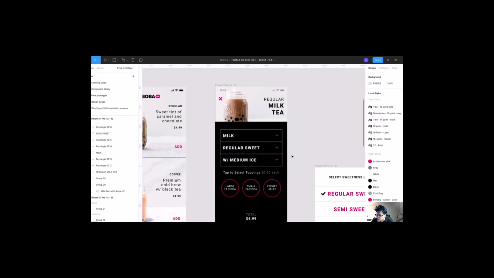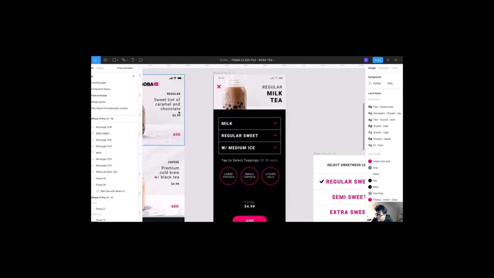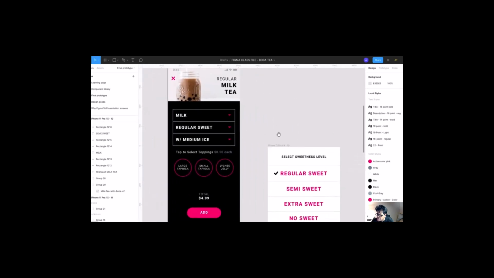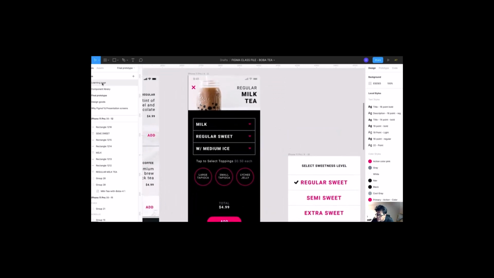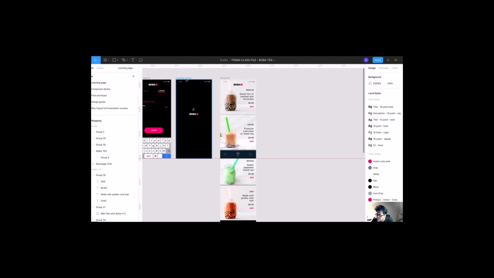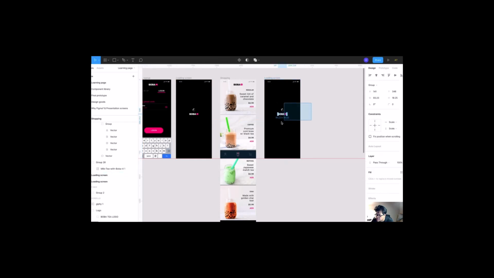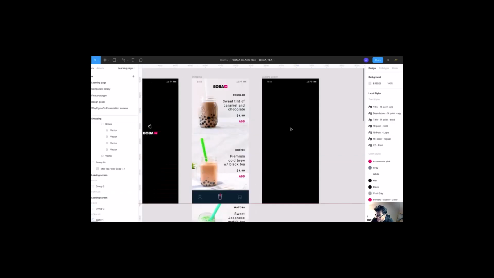So let's go ahead and build this screen here, and we'll work on the drop down as well. So if we go back to the learning page, this is going to be the regular size and the height. So let's copy the loading screen that we had here. Again, I just want to hold the option key, grab the artboard, hold shift and drag to the right. I'm going to click and drag to select the items within the artboard. Now I'm going to press delete.